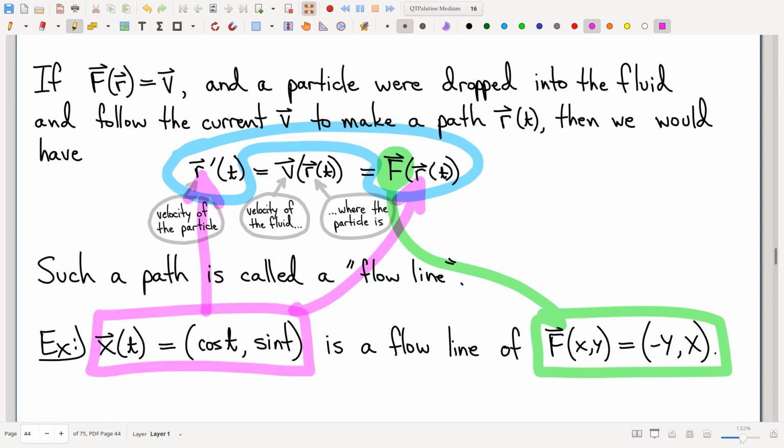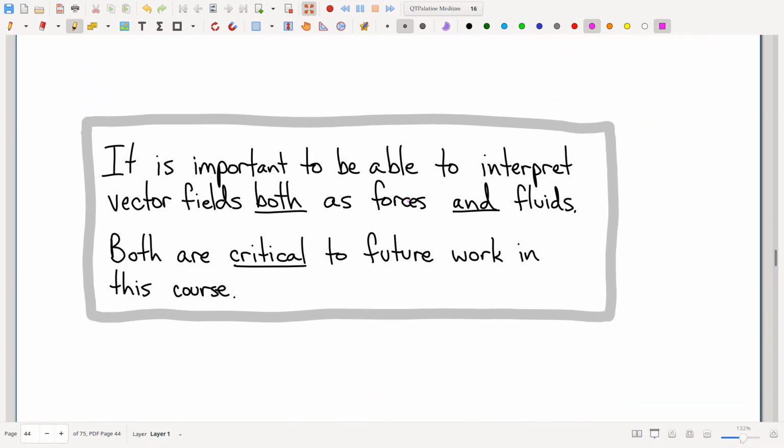Okay, let's see here. We're about out of time. Let me just give you one last super quick thing. Please don't make the mistake of picking your favorite metaphor for vector fields. A lot of students make this mistake of saying, you know what, fluids just don't make sense to me. I'm a forces kind of person. I'm going to imagine everything in terms of forces. Not going to work. We're going to be doing a lot of stuff with fluids. You've got to get cozy with the idea of fluids being represented by vector fields. And vice versa. If fluids seem natural to you and forces are weird and mysterious, well, you're going to have to get comfortable with it, because there's stuff we're going to be doing that is unavoidably about forces. So make sure to get comfortable with both of these.